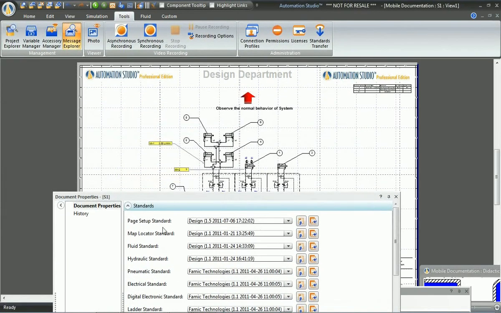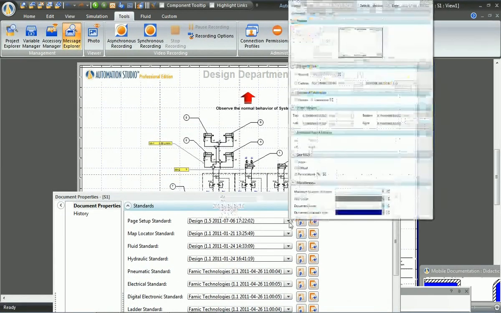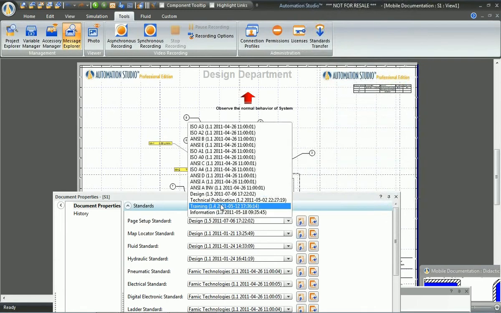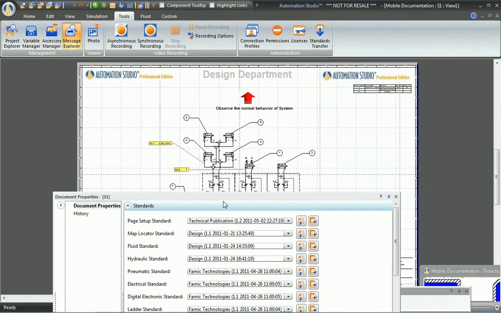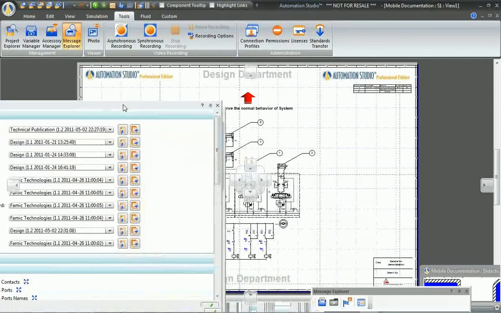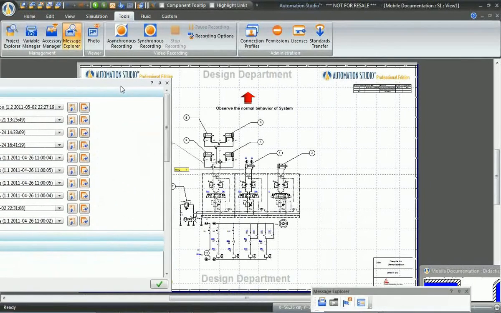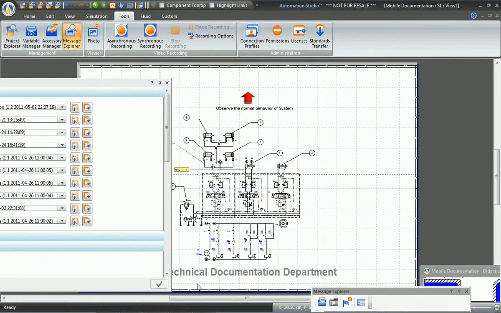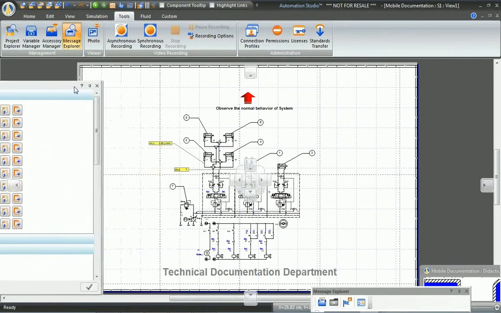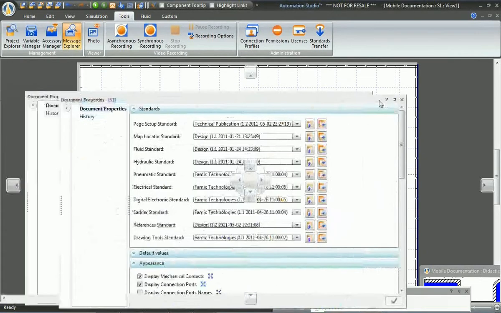And if I change this page setup standard from design to technical publication, and I will apply. So we are in the design department, as you can see. I can change it dynamically, and I am now in technical document department.